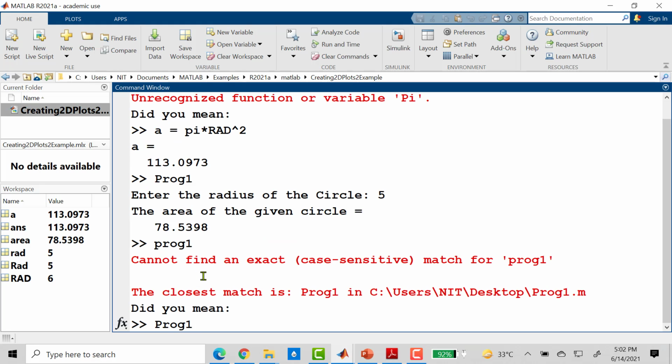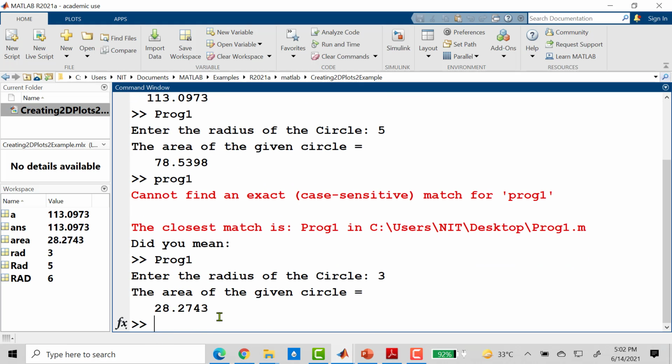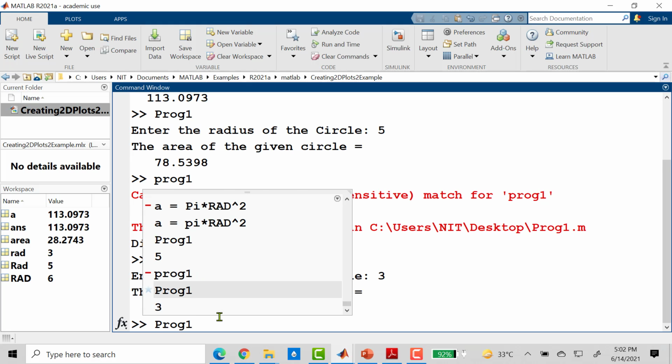It will give me an error because it does not find a match to this file name. This file name Prog1 with a capital P dot m is different from this file, and this file does not exist. So the case sensitivity property applies also to file names. Once you write the right file name, it will give me the answer, and you can run it n number of times.